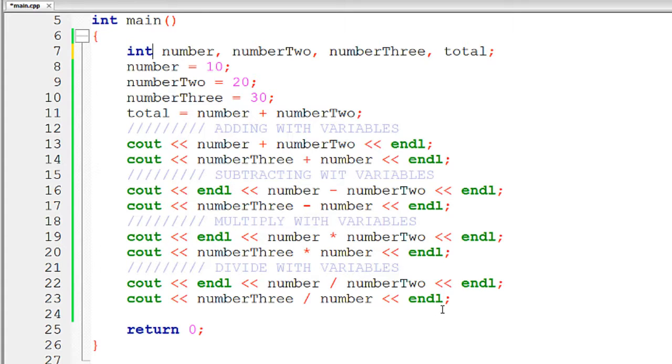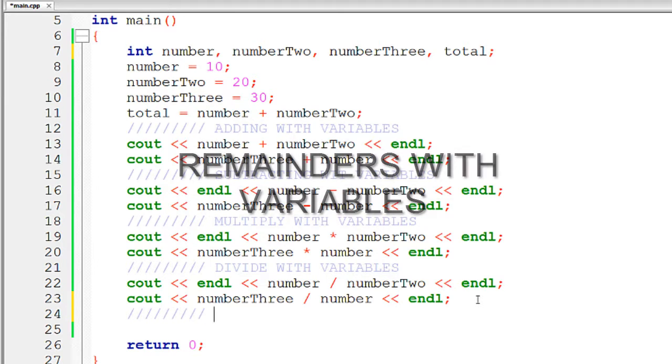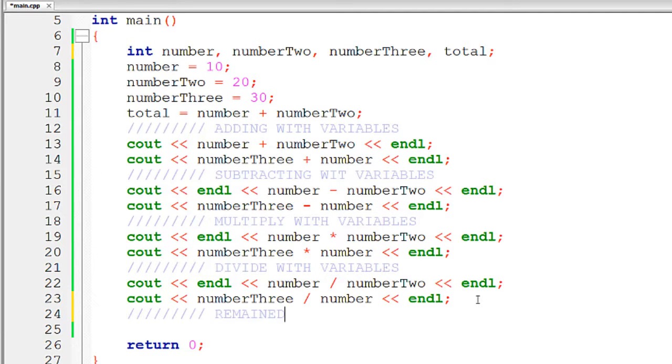So next, I'm going to show you remainders. Or we're going to work with some remainders. So, going to make our comment to block that. Remainders. Let's call them remainders. Cout, 2 arrows.